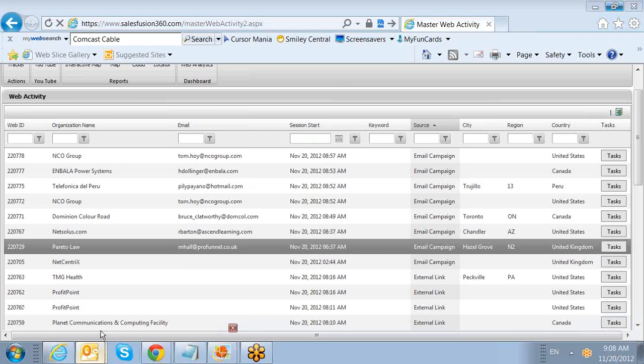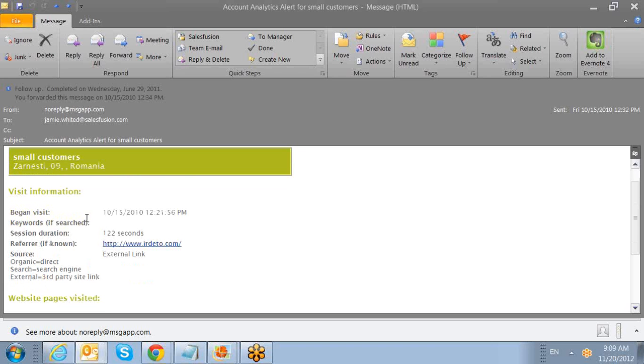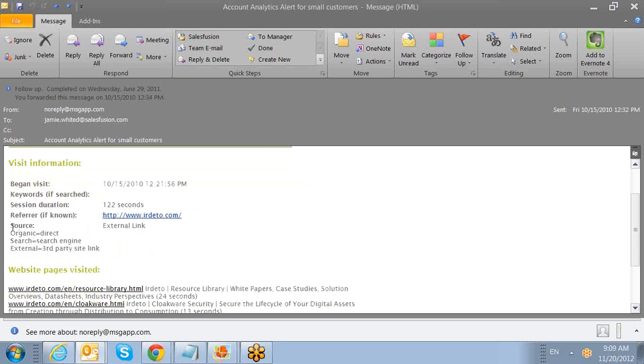As an example of what a customized alert would look like, this is an example. You can see that the customer has added their own header at the top here that is coming from Eardata Marketing. The green and the purple are their company colors, and you can see that they added in some pertinent information here at the top. They changed the text, they changed the font, they removed some information that they deemed not important. They added in some additional reference information.